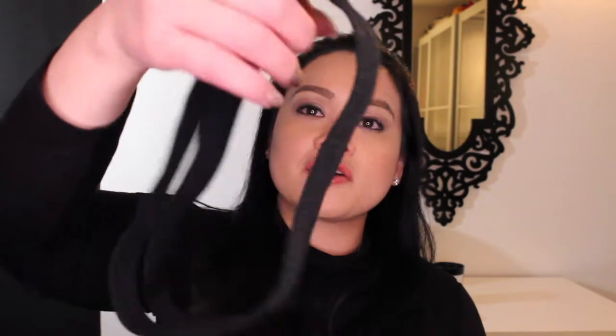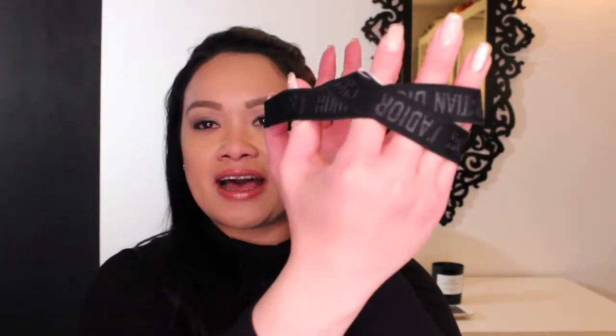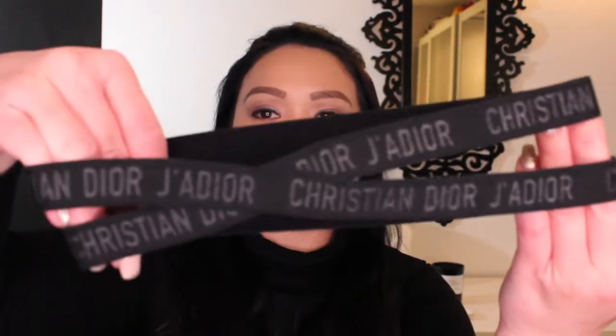It's the spring summer Christian Dior headband that was all over the runways. So this is how it looks, and it's a double band that actually crisscrosses in the back, and it says Christian Dior J'adore. So it just kind of goes around saying that, and then of course here it says Christian Dior Paris. I don't know if you guys can see that.